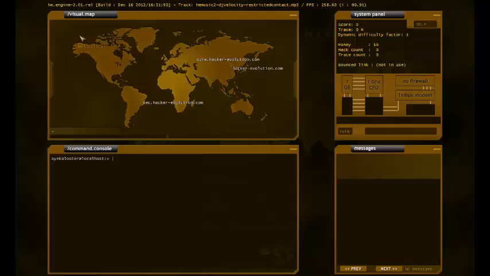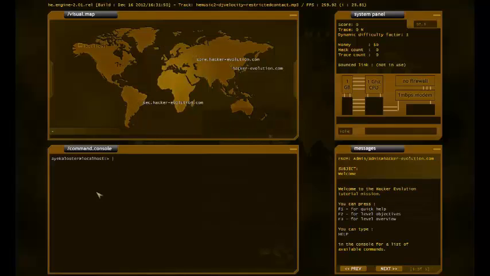As you can see here, you've got the map screen, and we have some servers that we can see. We've got our command console, our system panel. There's a constant timer because the game rewards you for going fast. And there's also a message area down in the bottom corner, which just kind of outlines what you can do here. So we can get some quick help, we can get some level objectives, or a level overview.